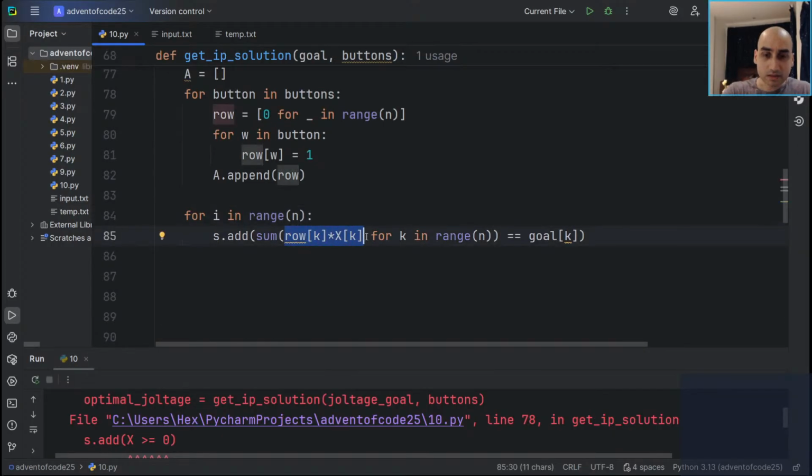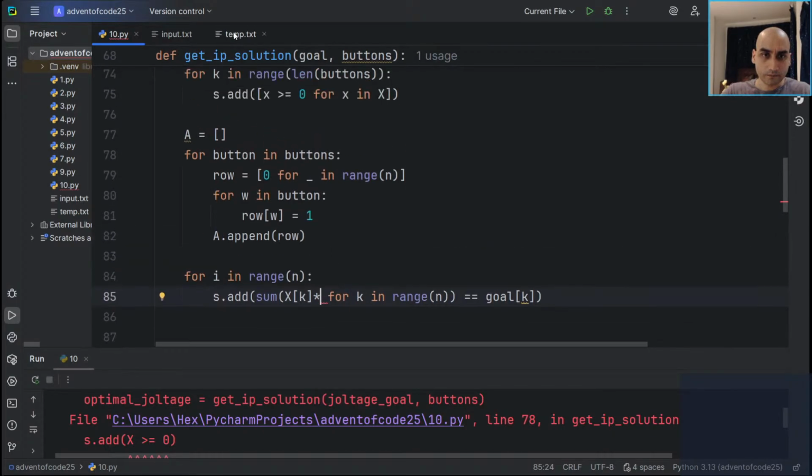So I'm trying to say sum of, so it's X K times a, so it'll be the kth row and the ith column.